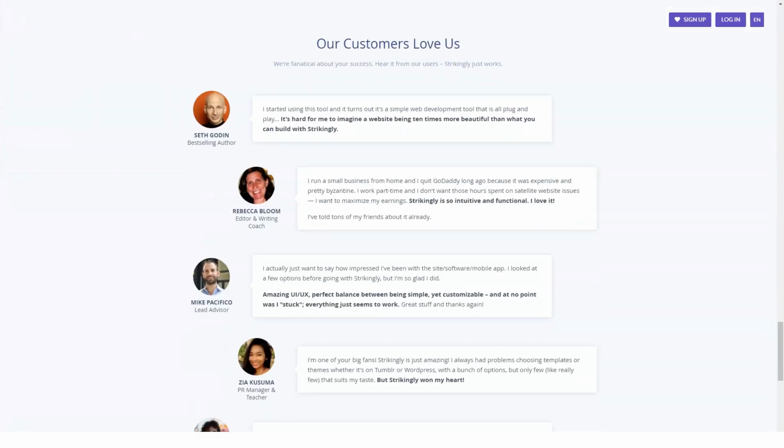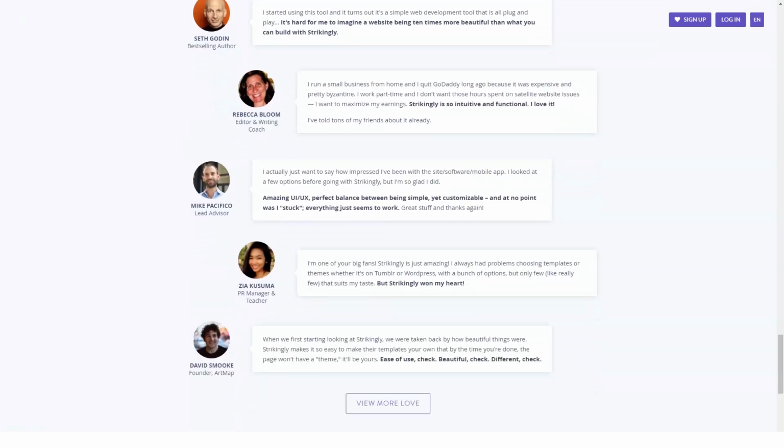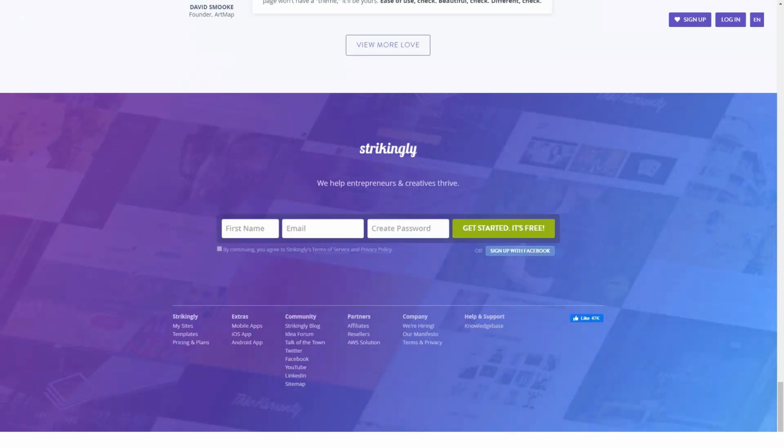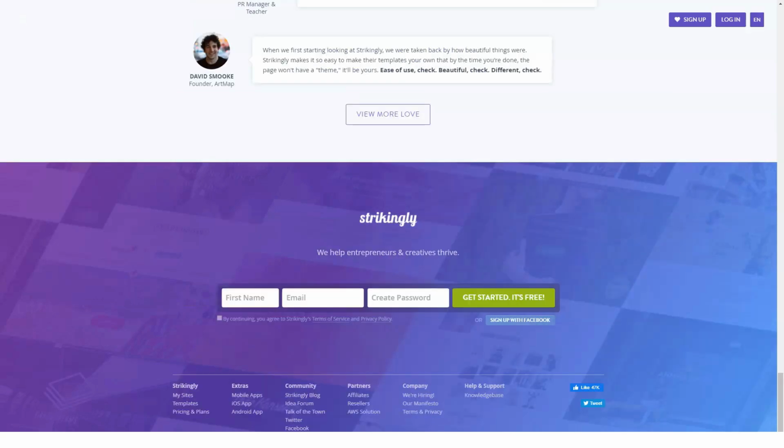Just how easy to use is Strikingly? What are its price plans like? Who is it the best choice for? Let's find out. How easy is Strikingly to use? Ease of use is so important when you're choosing a website builder, especially if you're a beginner. You want something you can actually use, and even better, actually enjoy using, that will also look great for your site.